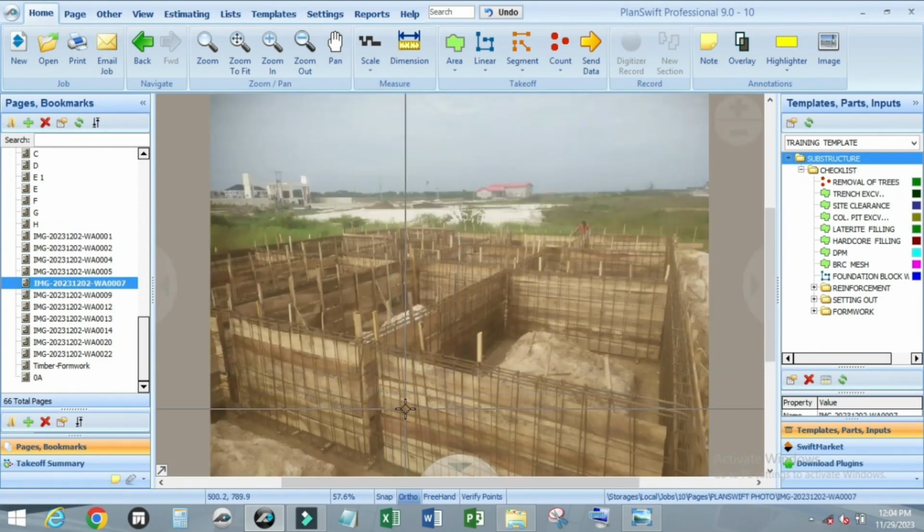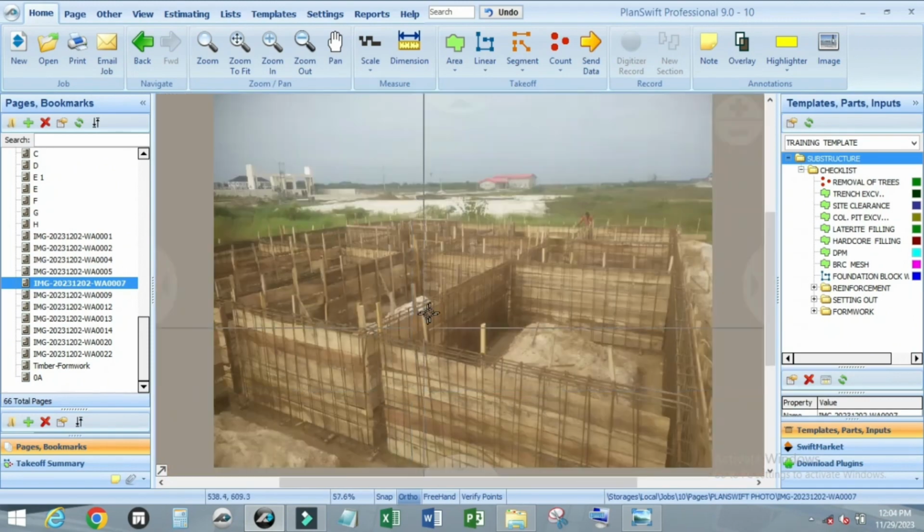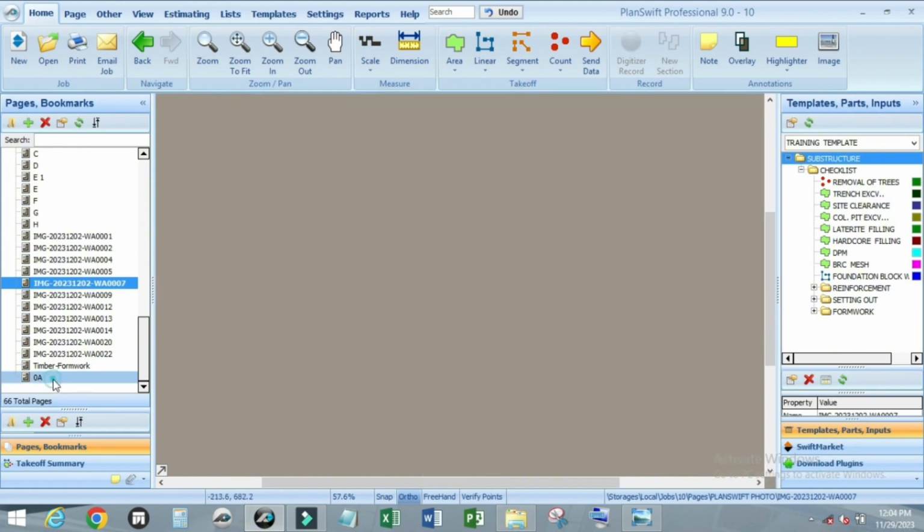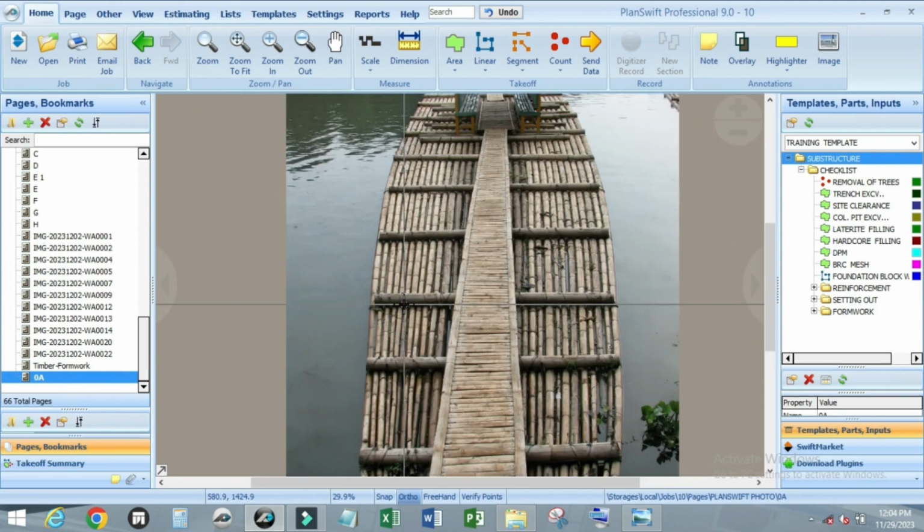As you can see, this is the raft. This is the raft beam. One thing is applicable to the two, the raft foundation and the raft itself.